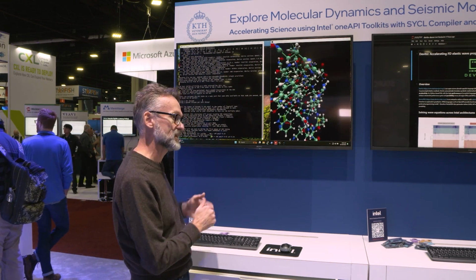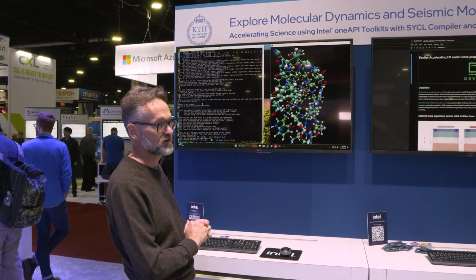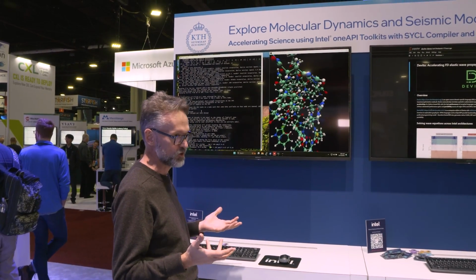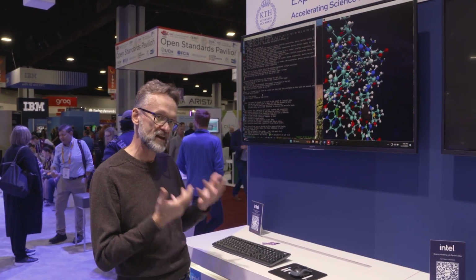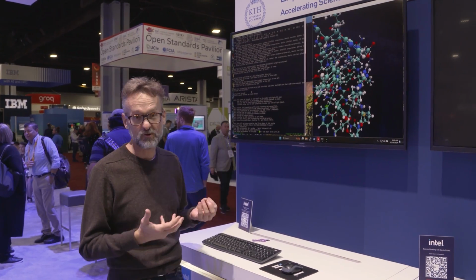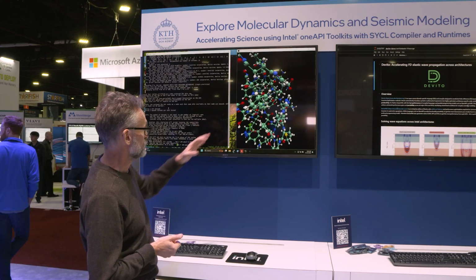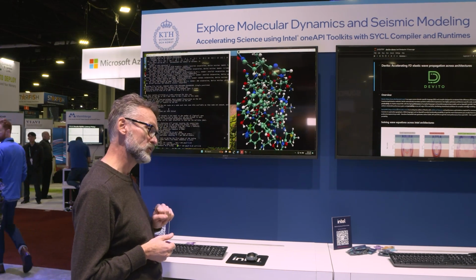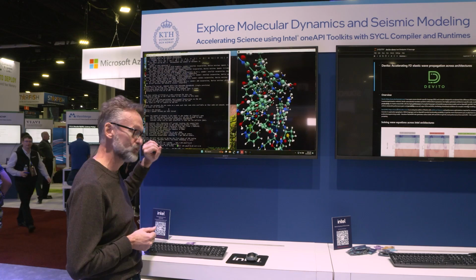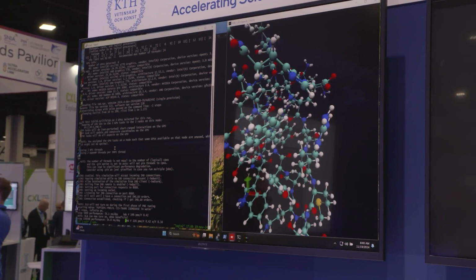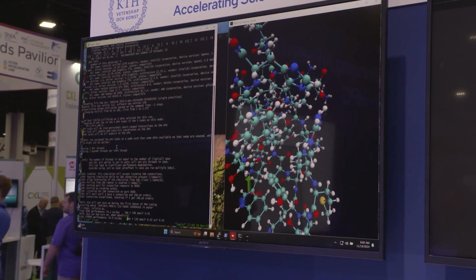So Andrey Alekseenko in my team has written code that not only works on Intel hardware, but the Intel team helped us create code that will literally run anywhere. And it will run anywhere as a single binary. So what you're seeing here is code running remotely in Stockholm on a workstation that happens to have one Intel GPU, one NVIDIA GPU, and one AMD GPU.